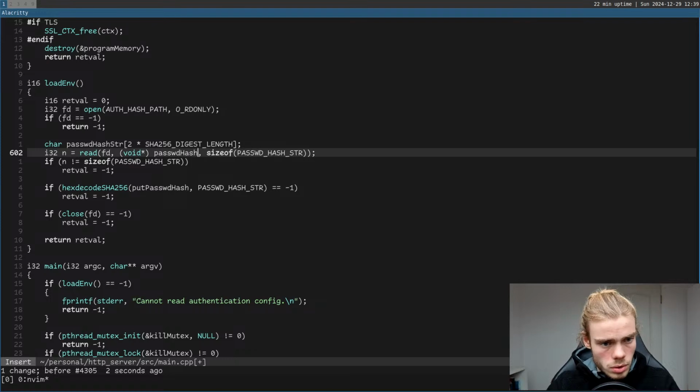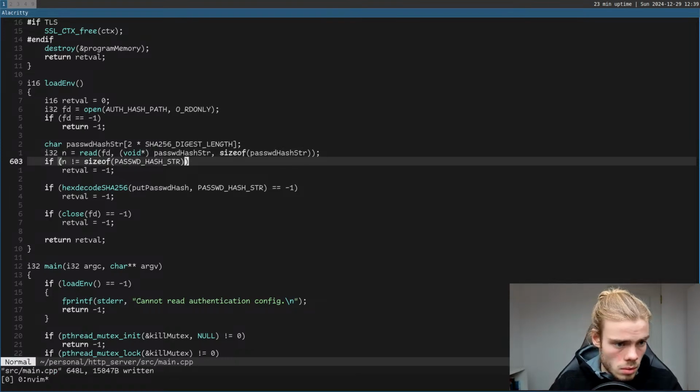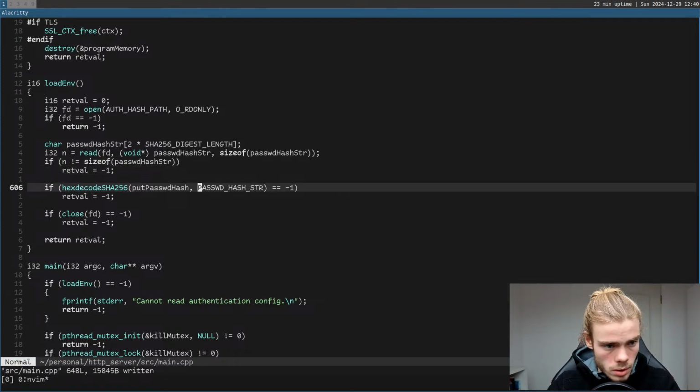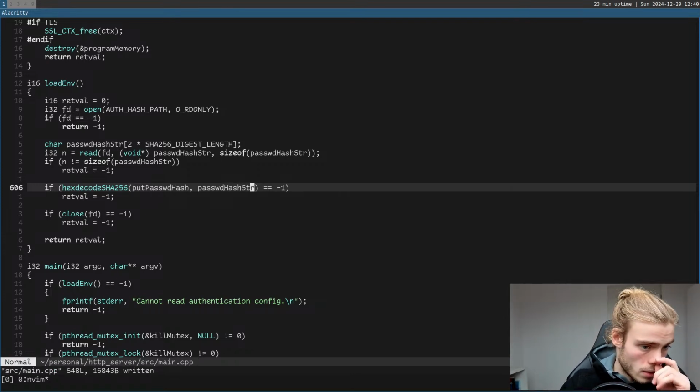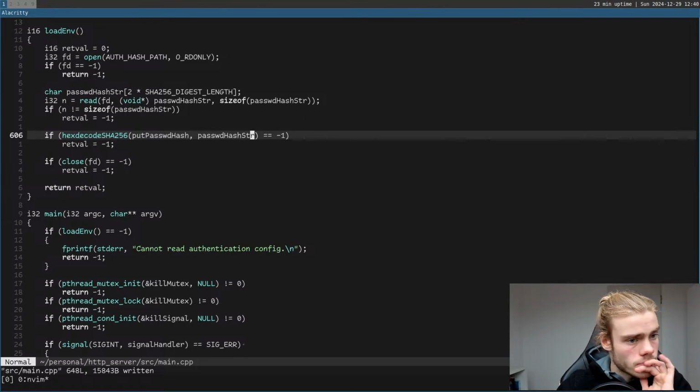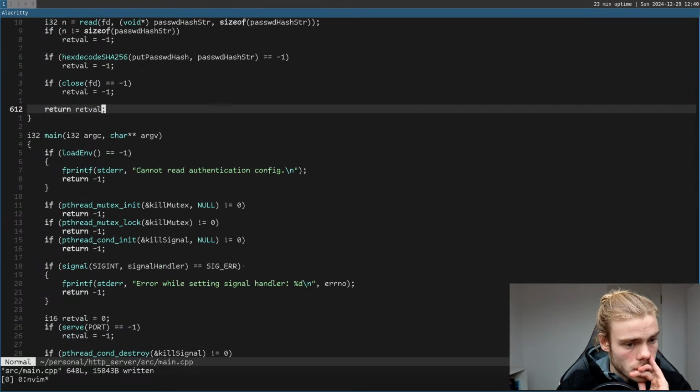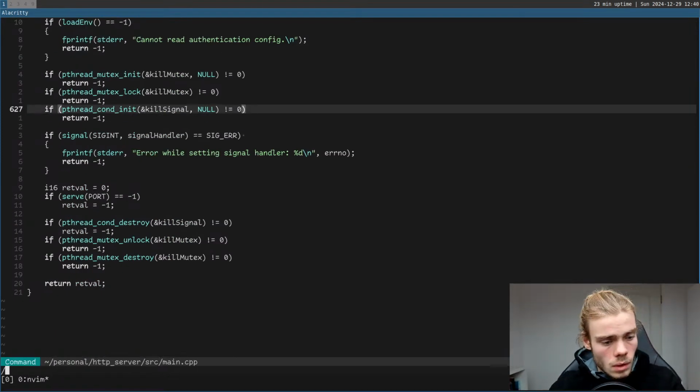Password hash str. Also this password hash str, put password hash and password hash str. Okay. Anywhere else?